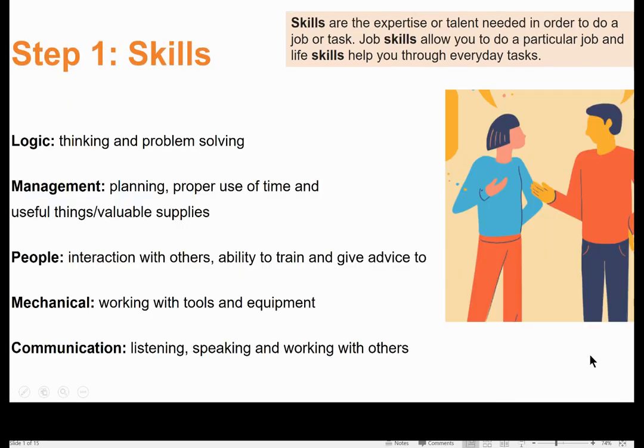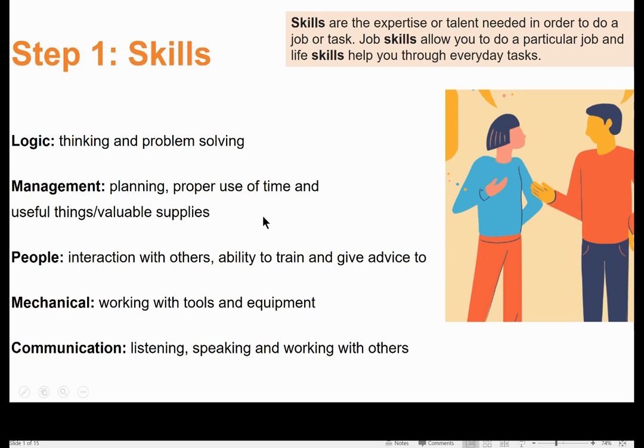And the next thing is we're going to talk about what's in that skills section. So logic, the first thing you're going to have to choose is logic. Are you a good logical thinker? Can you put puzzles together? Are you good at math? Usually math and science people are very logical because they follow a pattern and get to a solution and solve the problem. Management, are you good at managing things?